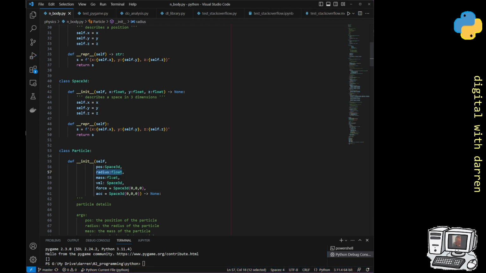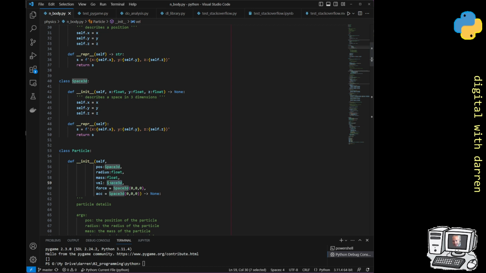But you've also got a mass, and the mass will be used for physics. Again, the radius, you might use it for the purpose of collisions. PyGame will handle collisions in some way. I've not done it on this particular project yet. I've done it on another project. And then we've got a velocity.